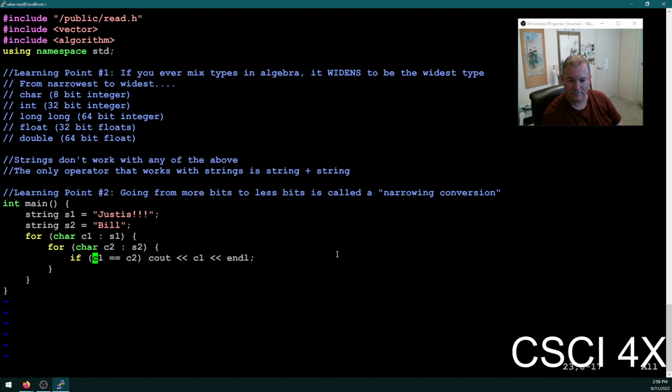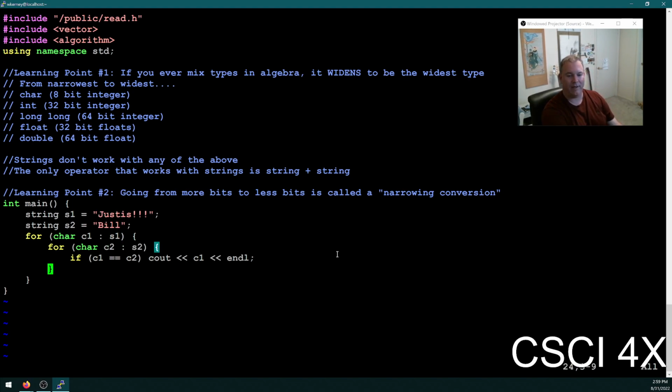It's false, so it doesn't cout anything. Yeah, it does nothing, right? Okay, and then the second time through the loop, c2 is I, does not match J, doesn't do anything. Third time through the loop, c2 is L. Fourth time through the loop, c2 is L. Mm-hmm. Then we move on to the second character of Justice, U.